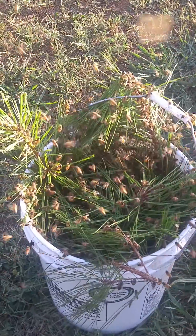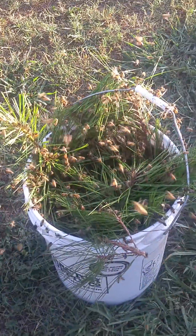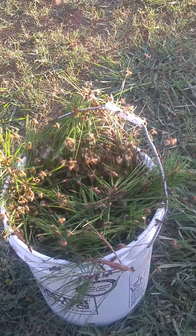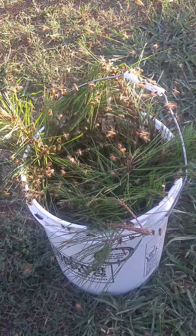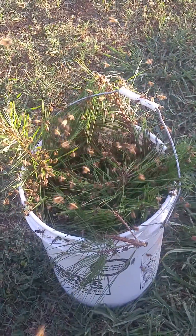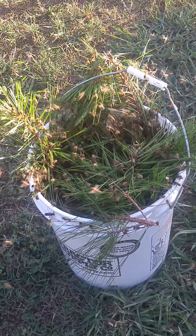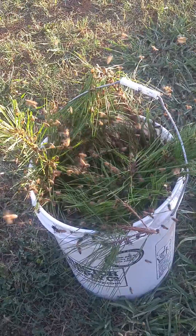You also see pine boughs. I just take those pine boughs or limbs — if you don't understand what I'm saying from my southern accent — and I place them into the sugar syrup to allow the bees to go down and feed onto the sugar syrup and get out without drowning. You've got to make sure that you put the pine limbs all the way down to the bottom, because as the sugar syrup gets lower when they are taking it away, you won't have a large drowning of bees at the bottom.